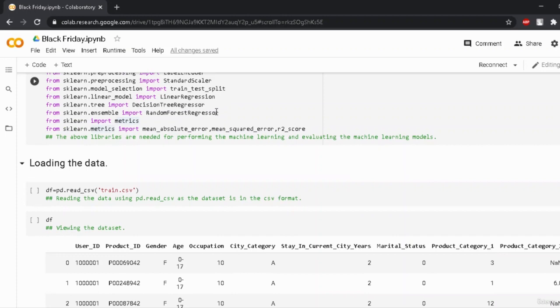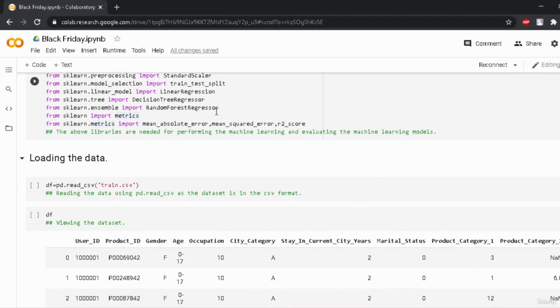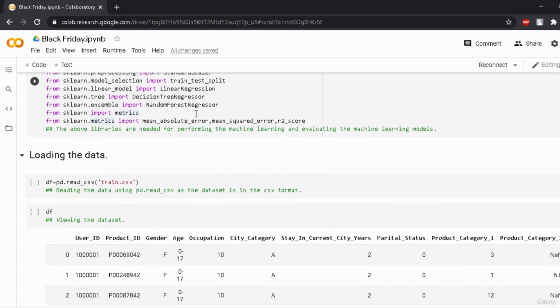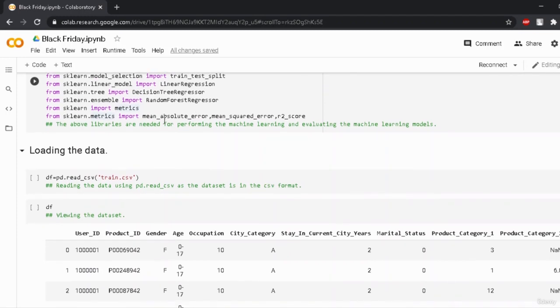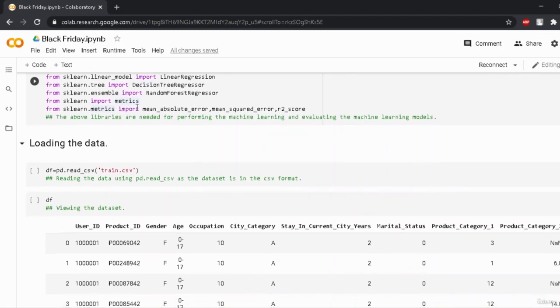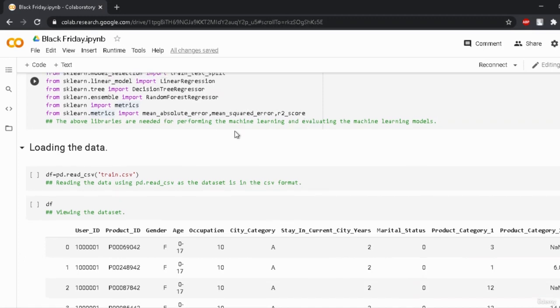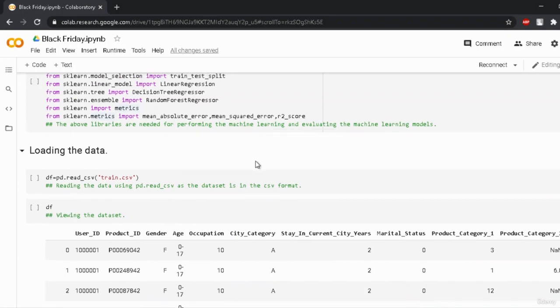In order to compare which model works better, we'll have to evaluate them, so we import metrics. The metrics we have used are mean absolute error, mean squared error, and R2 score. These three will help us evaluate how well our models are performing.